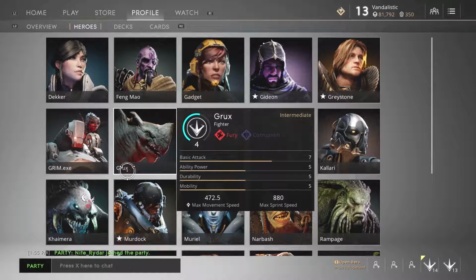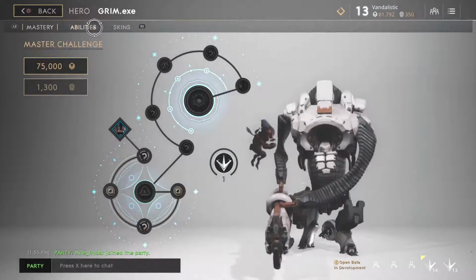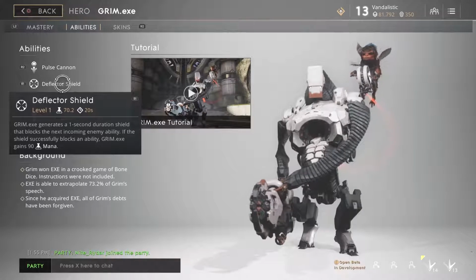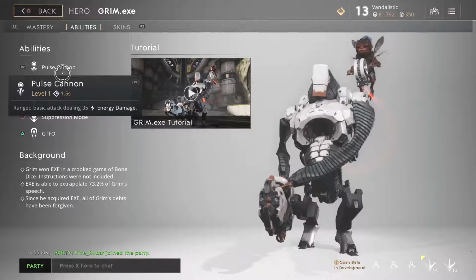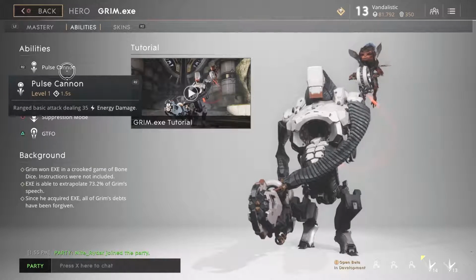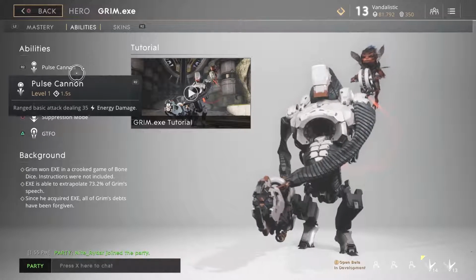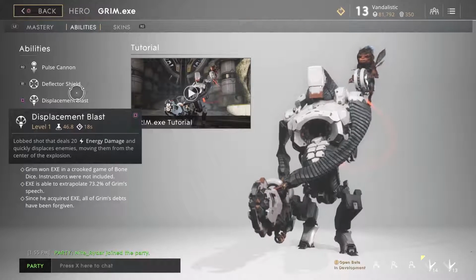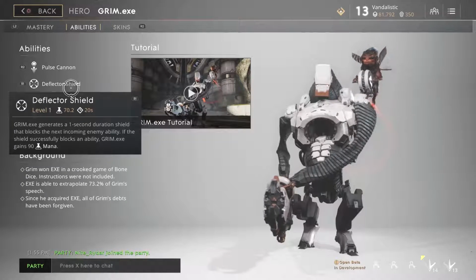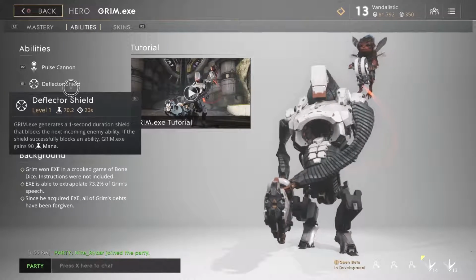And Grim EXE. I've actually taken 2 Grim EXE. You're liking him, huh? Yeah, I'm liking him. It's a combination of a bunch of different characters from different video games we played, different MOBAs, right? Yep. I'm quite enjoying it. He's a good counter to mage spellcasters. The gadgets, that homing beacon thing that comes on you, well, Grim EXE can just counter that with the R1, which is the deflector shield. Grim.exe generates a 1-second duration shield, blocks the next incoming enemy ability. If the shield successfully blocks an ability, Grim gains 90 mana. Nice. That's cool. So it's like a mana steal.